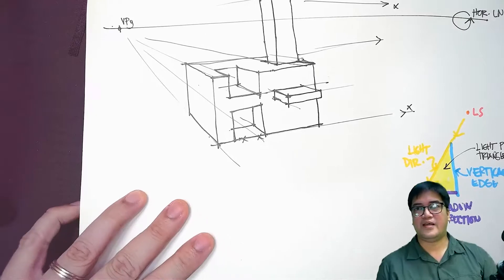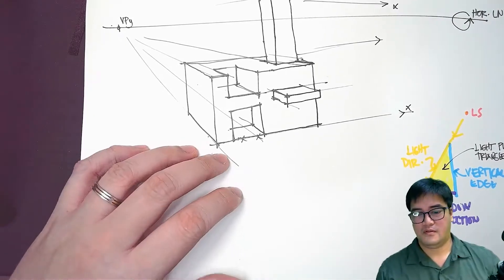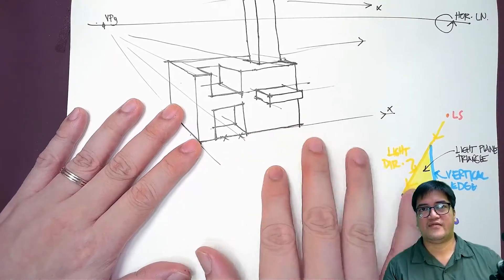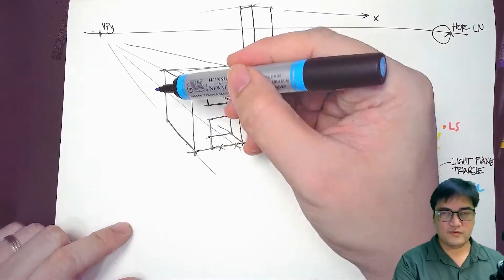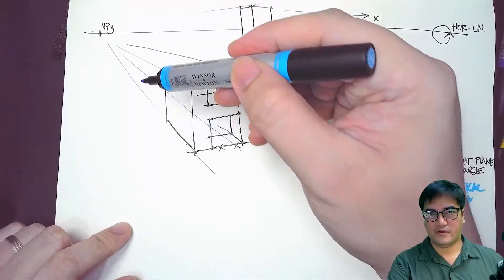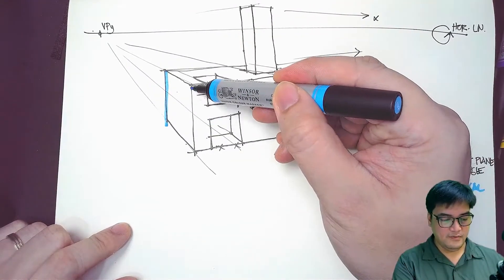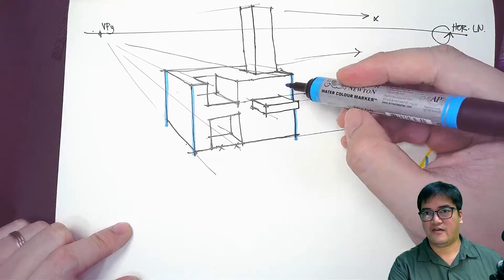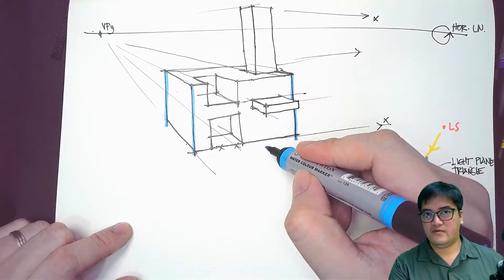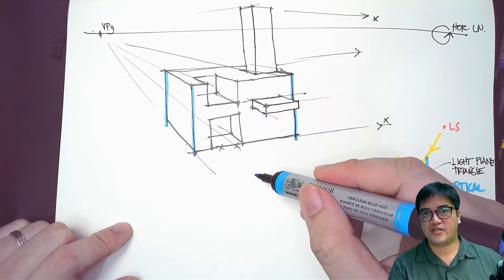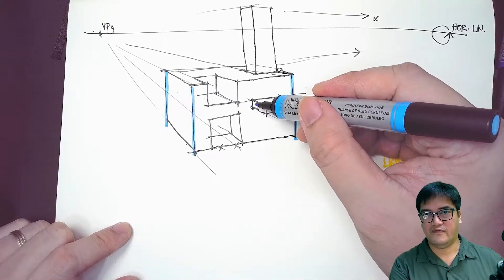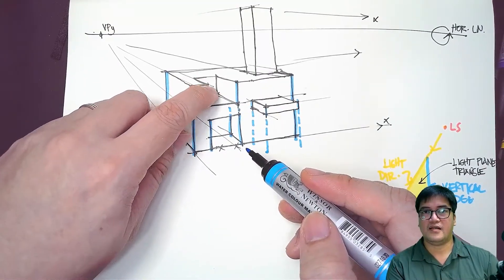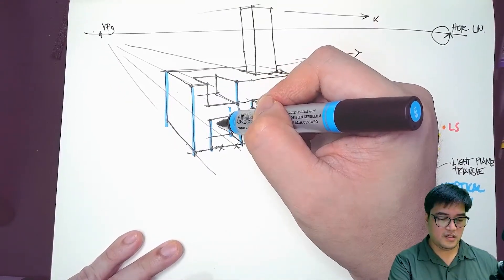We're going to apply these rules in determining how to plot the shadow cast. We need to identify where the vertical lines are in blue. This particular part here is cantilevered, so it's off the ground. We need to imagine this as a full volume, and then this vertical line or edge is important.